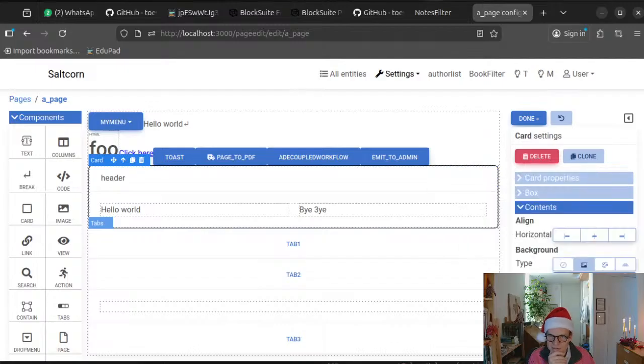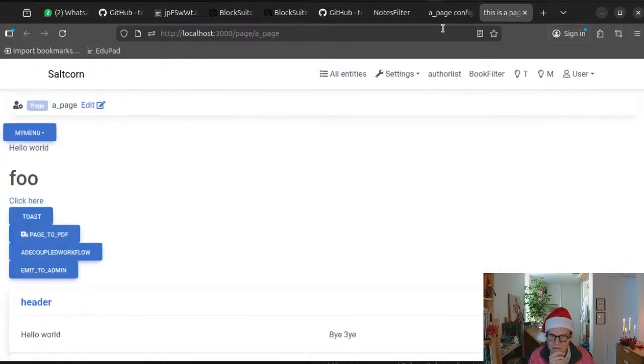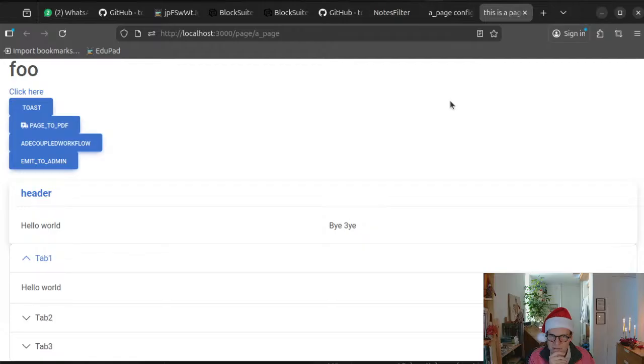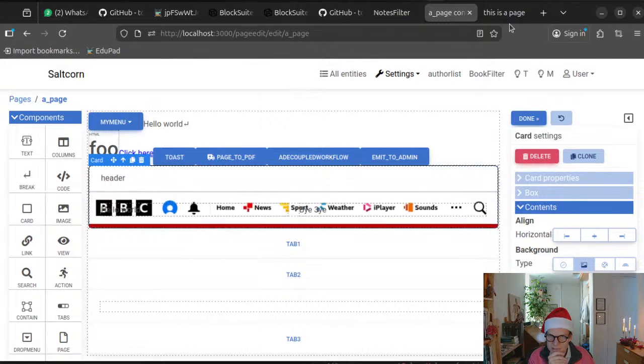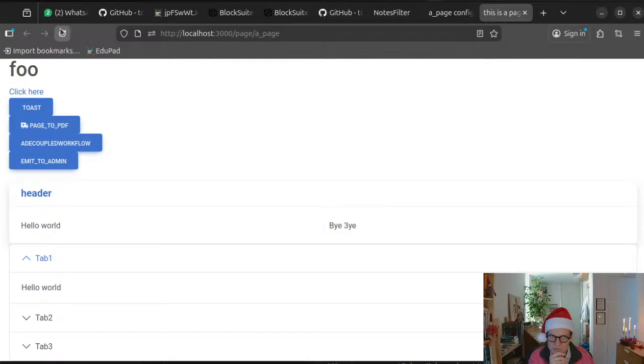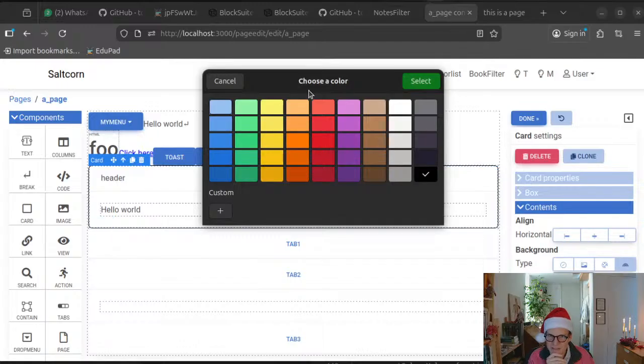Why did I have this? Card. Body. Cover. Something like that. I just took a screenshot of the BBC webpage. Yeah, there we go. So you can have a background image as well. This is obviously not the most suitable file, but it's a screenshot of an image. And I guess you can have a gradient as well. Wow, let's try this.